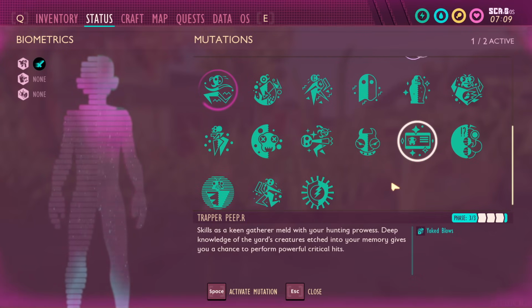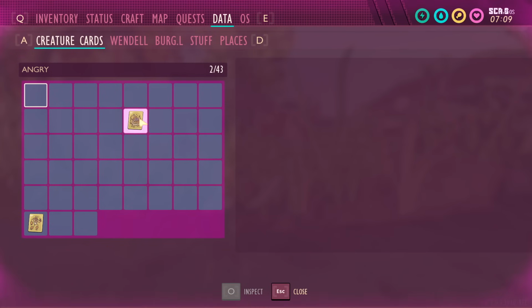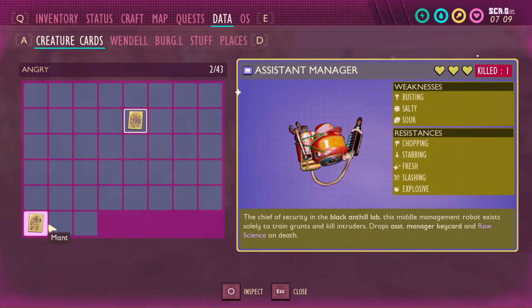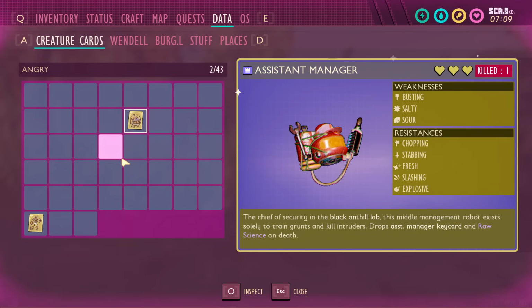All right, this next one is Trapper Peeper. Now, a lot of people have been asking, how do you unlock this? Because I've unlocked it this way, and I've unlocked it that way, and I've unlocked it this way. It has been confirmed for anybody who has started a new game, it all involves your peeping and getting gold cards, okay? You need to get gold cards in order to unlock this. It is a pain in the butt.